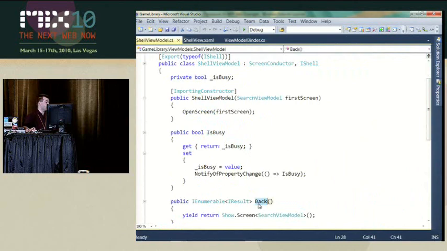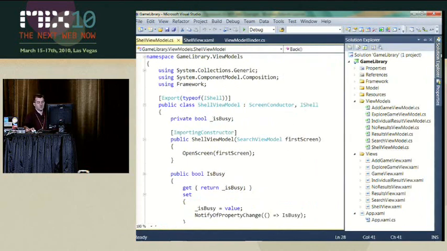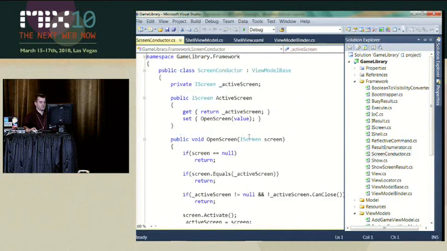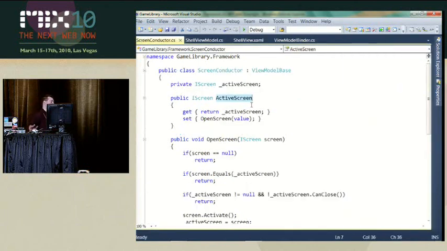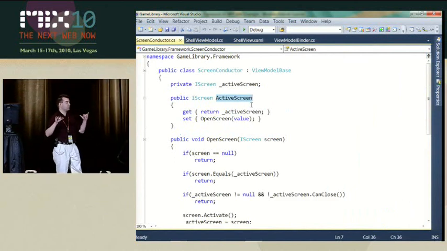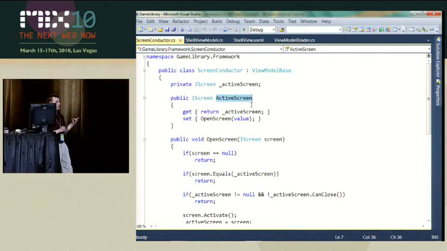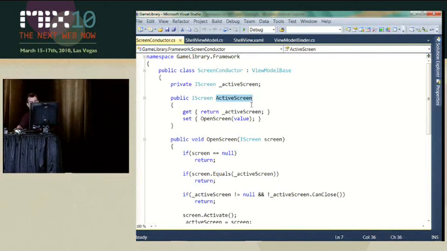We see a method called back. If I go to the base class screen conductor, you'll see a property called active screen. So what we did is we established a very, very simple convention for ourselves whereby we name the controls the same things as the methods and the properties on the view model, and the framework can actually put everything together for us. So let's see how we do that.